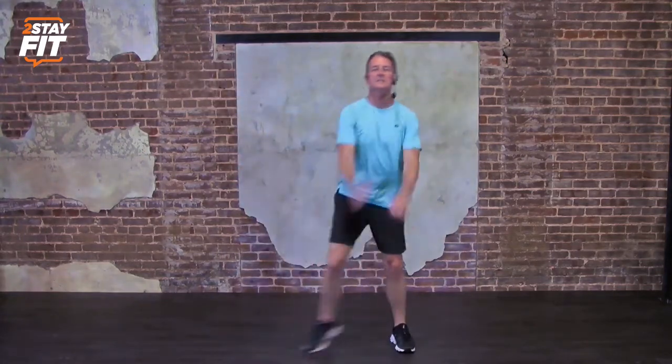Oh, stretch out those muscles. You should already be kind of warmed up. We're gonna start out with the stepping jacks. Here we go. Get that heart going. Get it pumping.